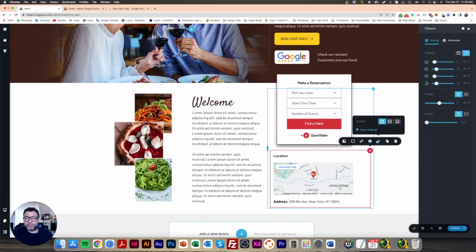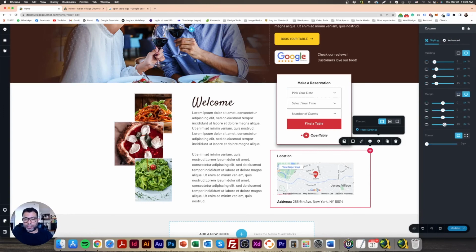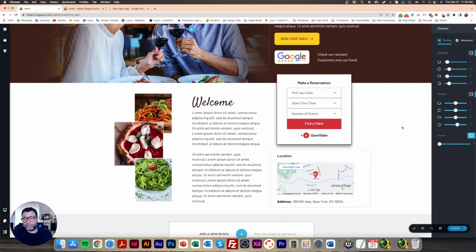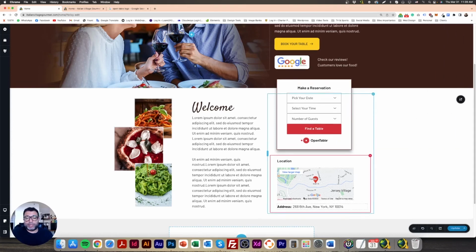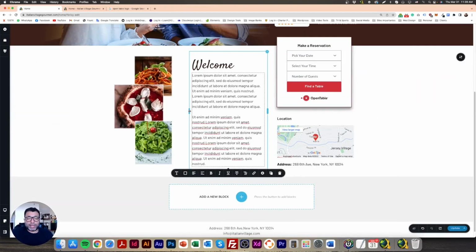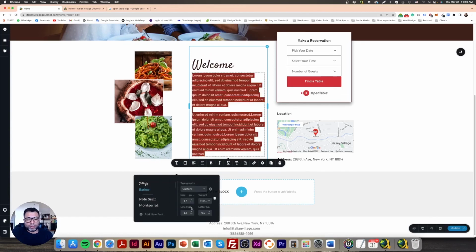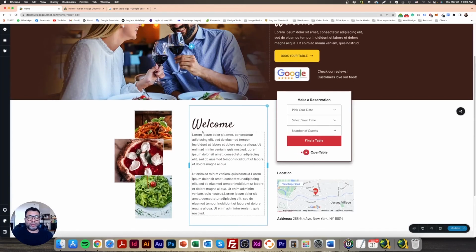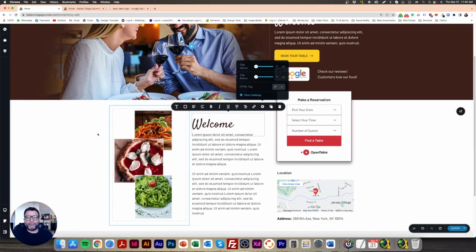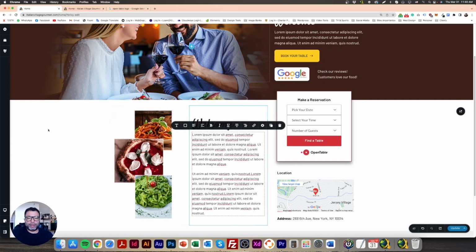So you go to settings right here. I'm going to the settings of this section, and you can even push. If I go to margins, I can even push these guys to here. See, just to stay in the right position. So that is the power of Brizy. It's amazing. And this text here, even if you don't like it, even if we say, hey, this is kind of crunchy, let's make it smaller. Let's do 17. So it feels more combined or involved in the text by itself.